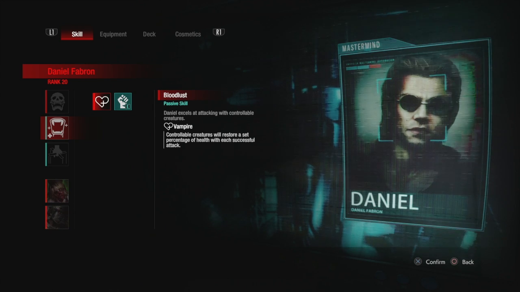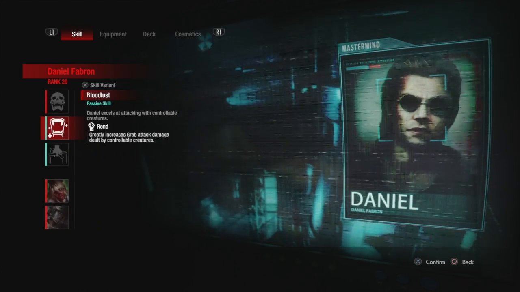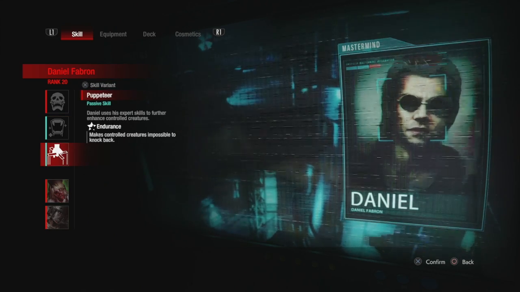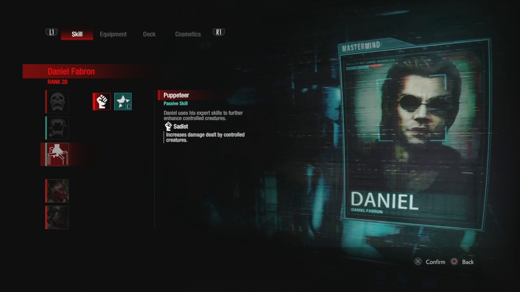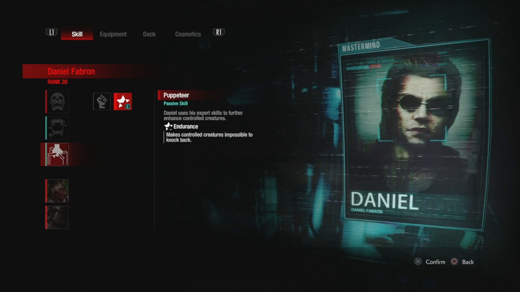As for this, I use Ren because it does more damage when you grab it. The only reason I have Ren on is because I also have Endurance, which you unlock at rank 17, and it makes the zombies harder to be knocked back. So even if you latch on to one of them and the survivors try to take you down, it's going to be pretty hard unless you're playing with Tyrone. So they're just gonna have to let you do your damage either way.